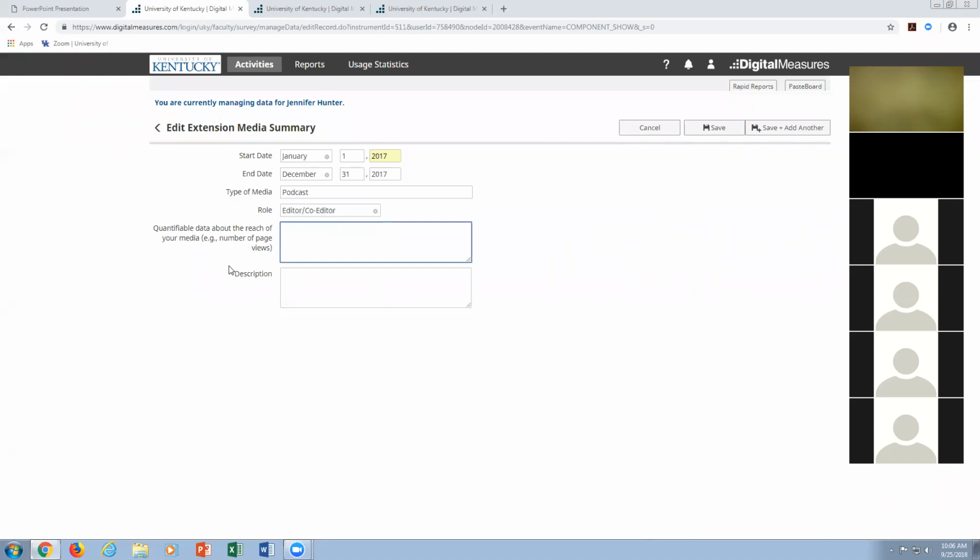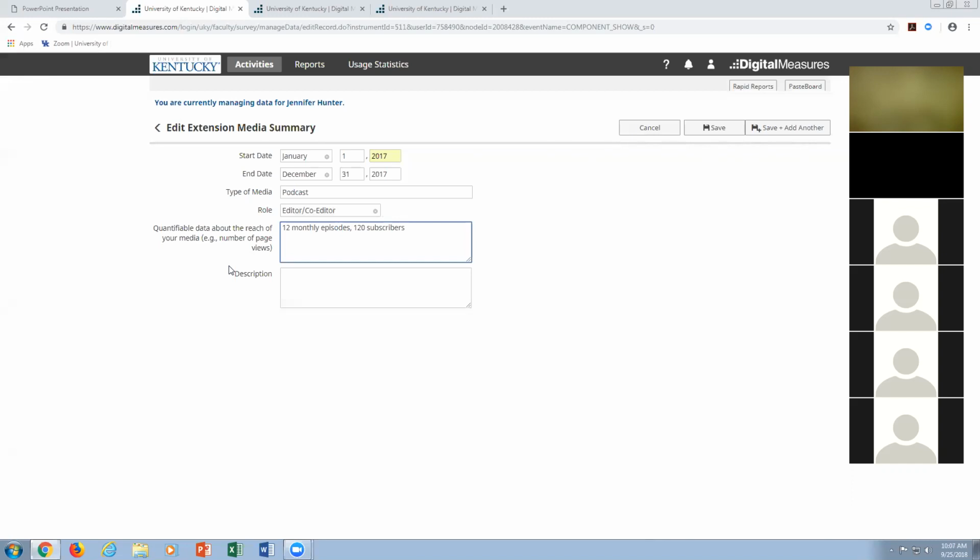So for podcasts, the relevant data might be 12 monthly episodes, 120 subscribers. Now for a YouTube series, it might be the number of videos and the total number of views on those videos. For a Twitter feed, it might be the number of tweets that you do and the number of followers that you have.